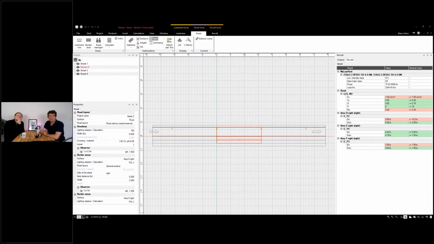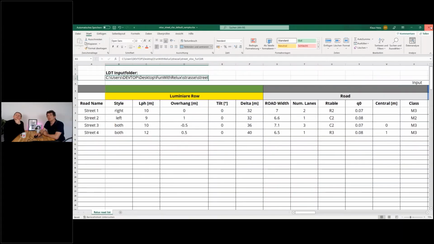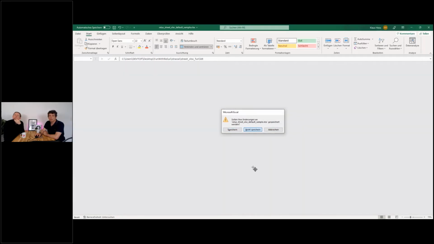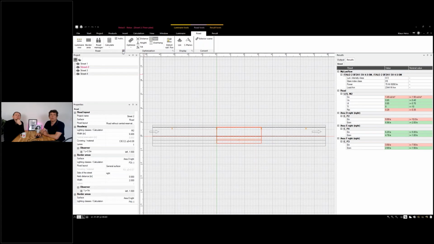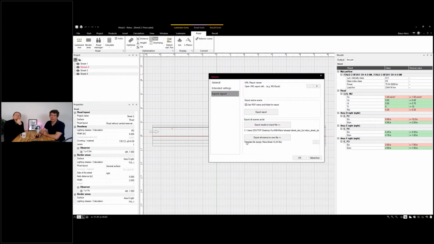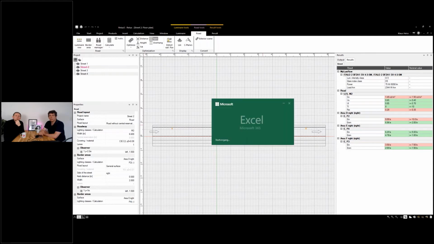But the most interesting thing I want to show, I first have to close the Excel, because I have the possibility to export these results. In the situation that I have imported from an Excel file, I have the possibility to export these results into my original import file. As an alternative, I can create a new file with these results. This is also possible if I have not imported it. I have created my own project, and I only want to have this overview in Excel. But now in my example, I want to export the results to Excel.